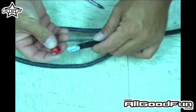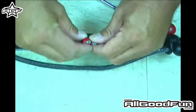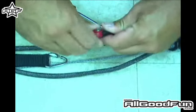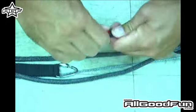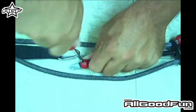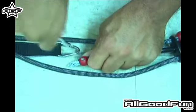With the override body now threaded back onto the depower main line, you can reattach the red stopper ball. Do so by threading it back onto the depower main line till it sits flush with the top of the tubing. Now grab that small screwdriver and tighten both set screws.